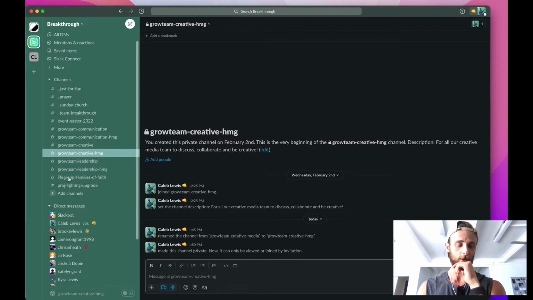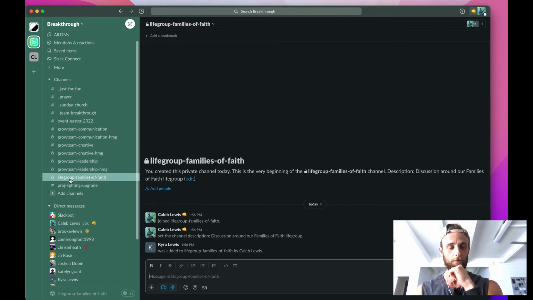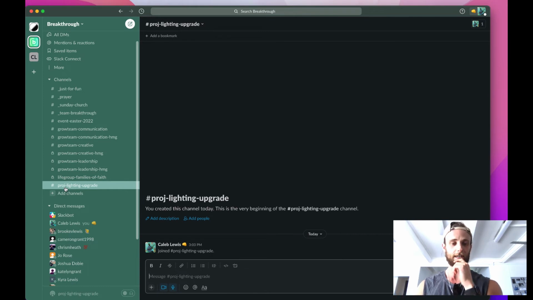Quickly working down, the last ones should be fairly self-explanatory. Life group would be discussion about a life group. That would be specifically for the leaders of the life group to talk about what they're going to be doing in the group itself. As Slack is set up for Team Breakthrough, not everybody who's in a life group will necessarily be in Slack, because not everybody who's in a life group is a part of Team Breakthrough. This is where the team discuss things. So our life group leaders will have a channel specifically for their life group where they can chat about what they're doing in the group. And our final prefix, PROJ, for project, is a channel that will be created if we have a specific project happening at any point in time. I've just made an example one here, lighting upgrade.